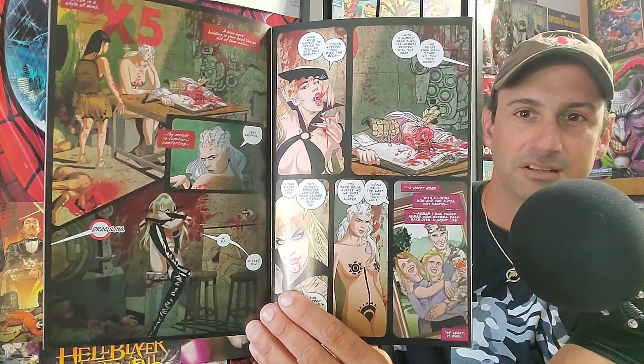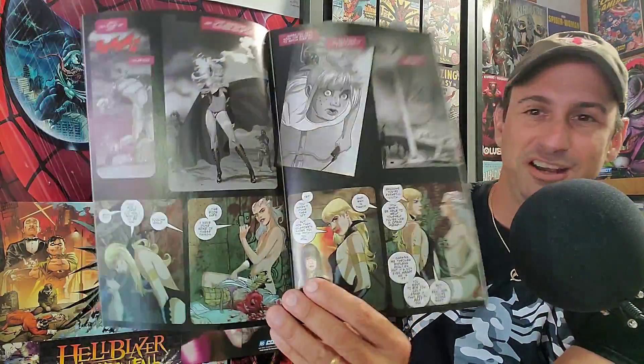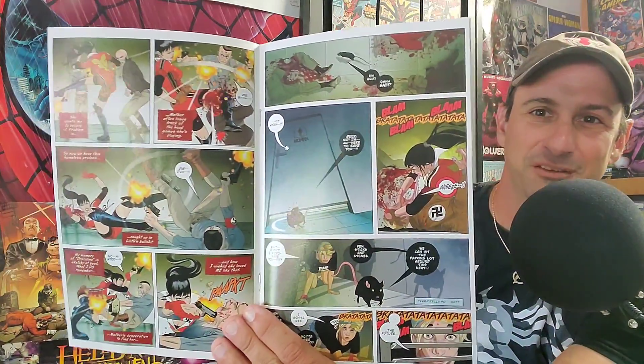Next from Dynamite — I don't normally read this series, but you have to love this cover by Inhyuk Lee. This is Vampirella issue 14. Look at that cover — Vampirella on her throne with this crazy outfit. The interior artwork is a little weird, a little graphic, not for the young at heart. There's some crazy stuff going on. I think this cover is going to be a hot one this week.